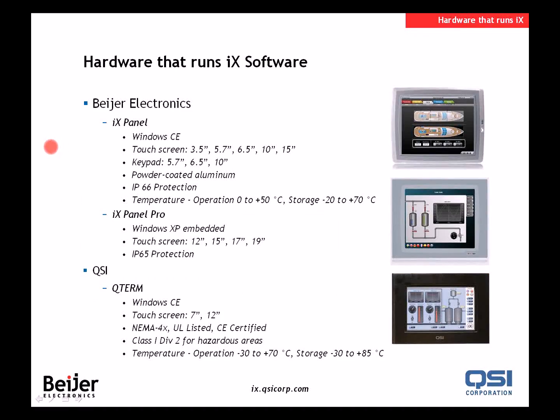So the hardware that runs IX software is from Beijer Electronics. We have the IX panel, which is a Windows CE based touch screen from 3.5 inch up to 15 inch. We have keypads from 5.7 up to 10. It's a powder-coated aluminum, IP66 protection. It has an operating range of 0 to 50 degrees centigrade.